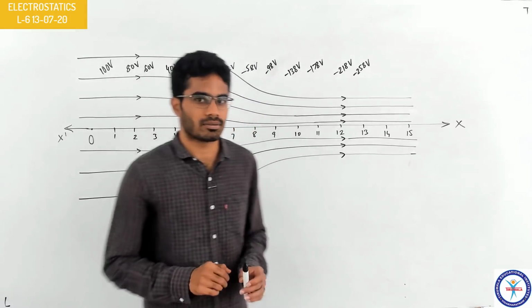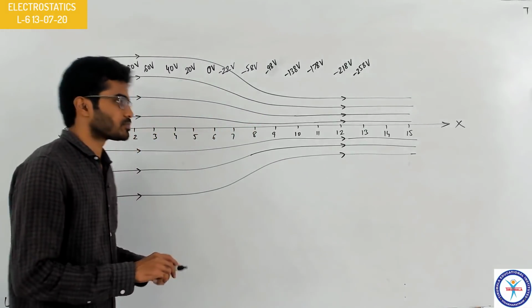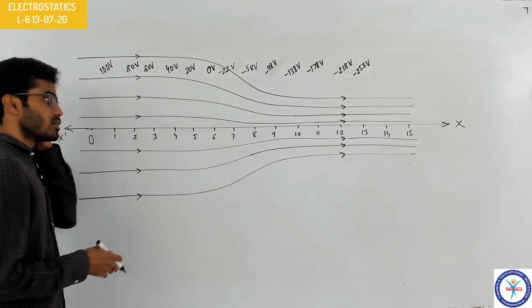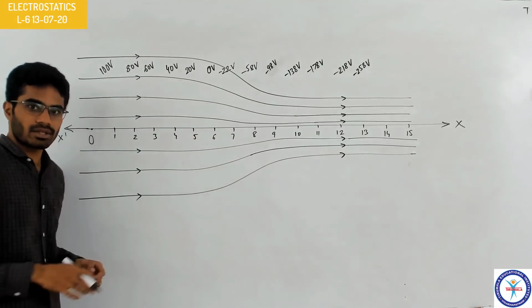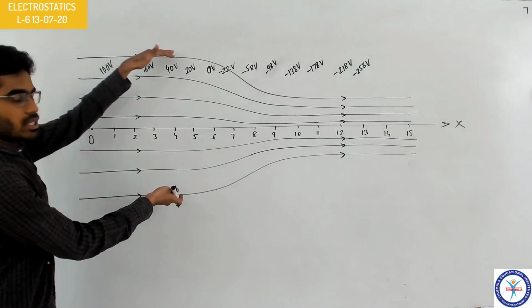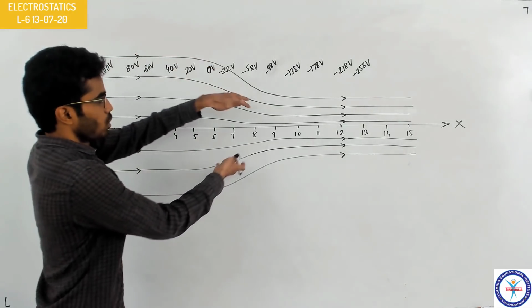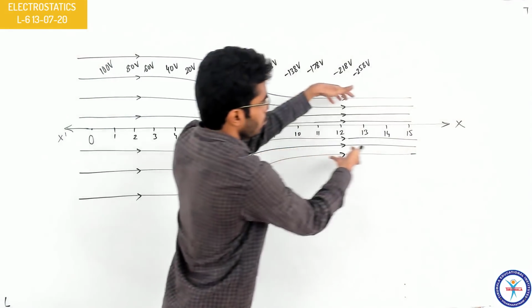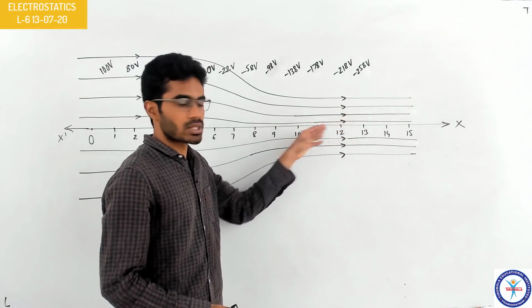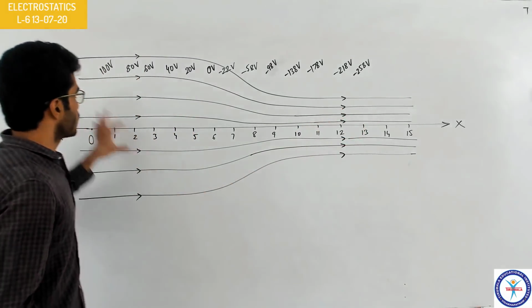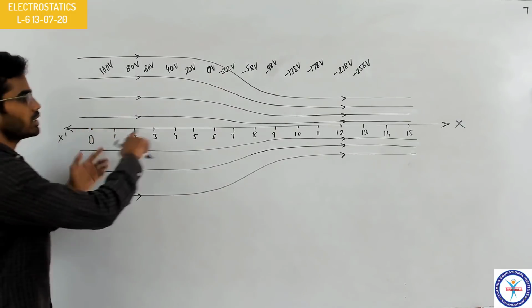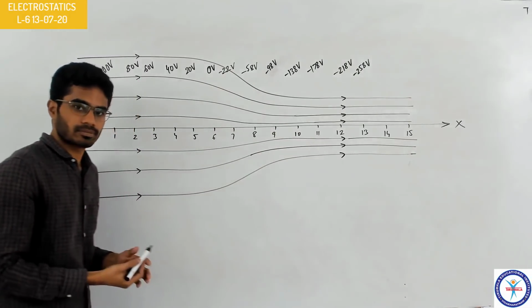Let me explain it more clearly. So this is how we visualize the field. The field is going along x direction, but there is a small change. In one region the field is uniform, suddenly it has become non-uniform, and again it has become uniform, right? In this region, same magnitude, same direction. In this region also it has same magnitude, same direction, but here and here the magnitude is different.